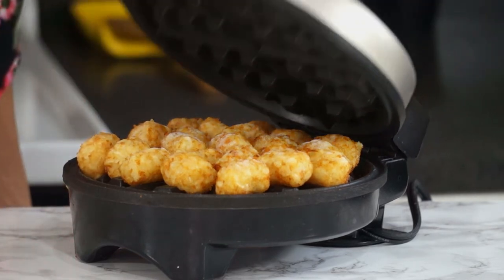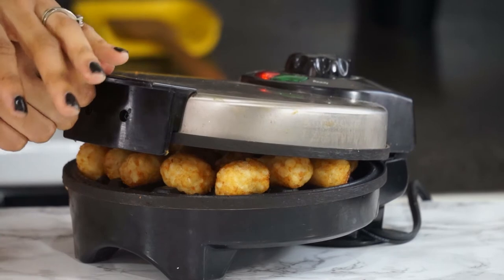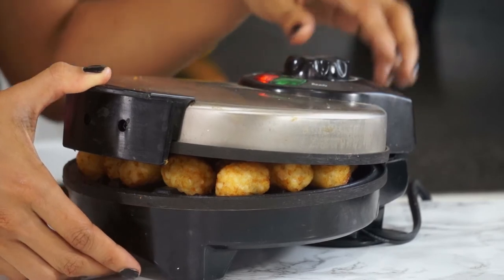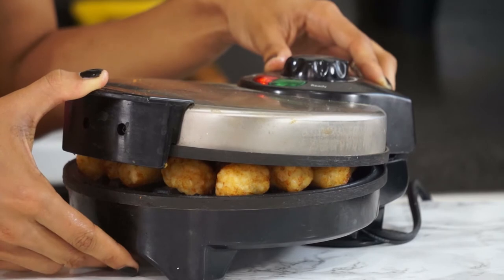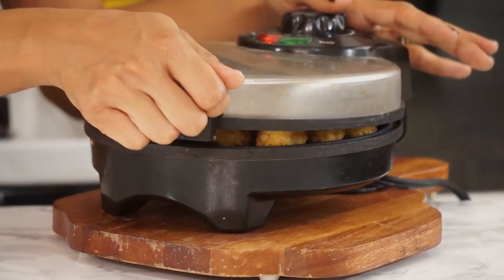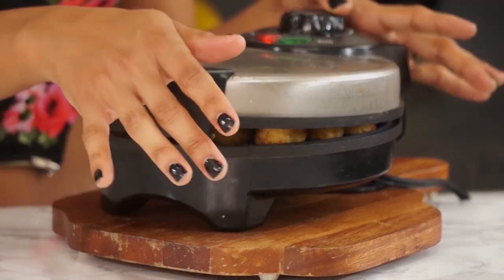And then we're going to close this up, and give it a little bit of pressure so it can close. Keep in mind that these are frozen, so don't force it too much. It's going to slowly start giving you a little more leeway. Push down on this, and cook this for about a minute or so.